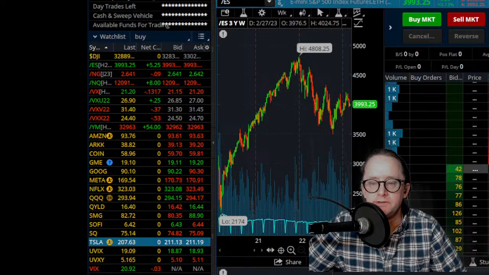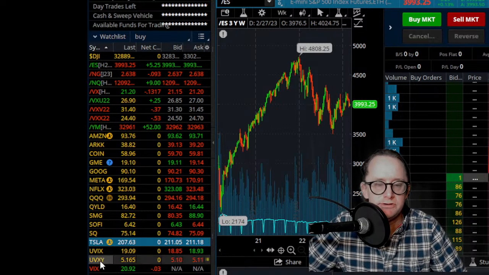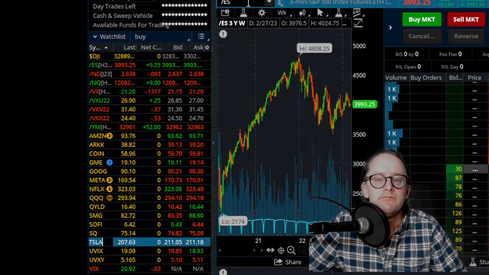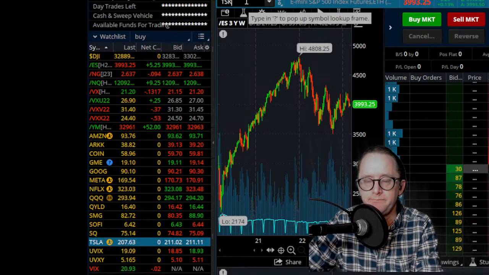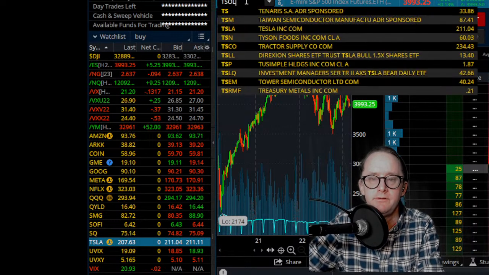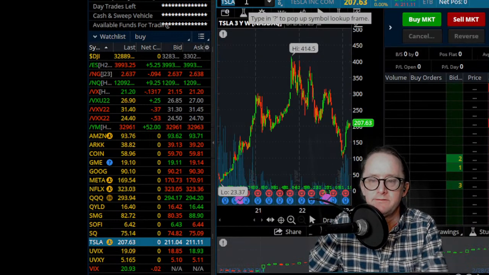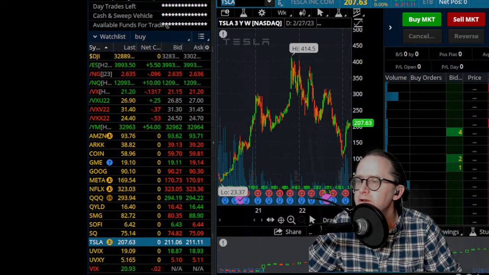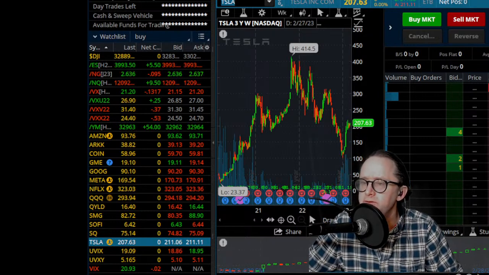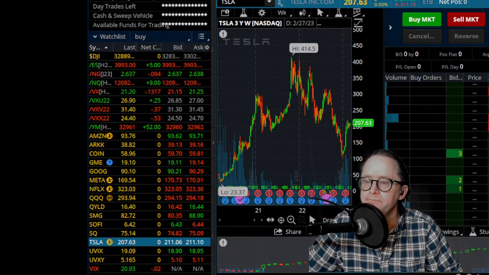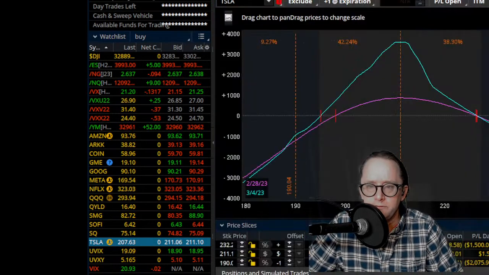Looking for just Tesla to stay kind of in orbit for the next couple of days. If we can just chill out in the range of 212, 211, let's go back to our risk chart here. If we can just hang out in that range, we'll collect $3,000, right? That's what the risk chart shows right there.